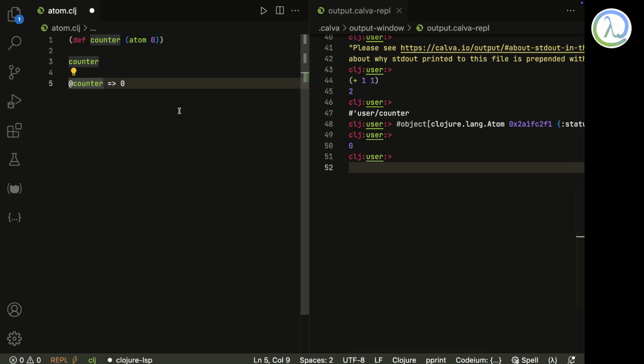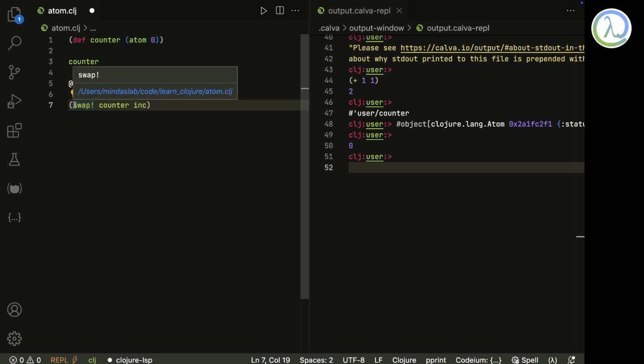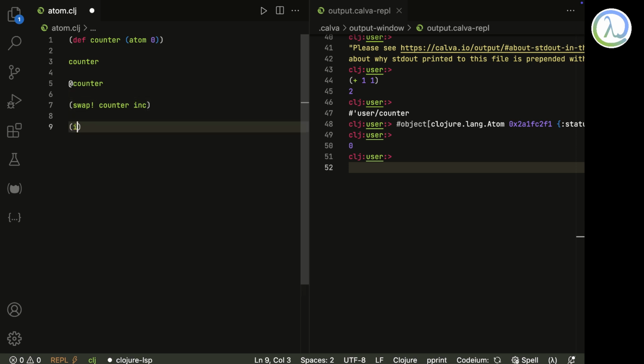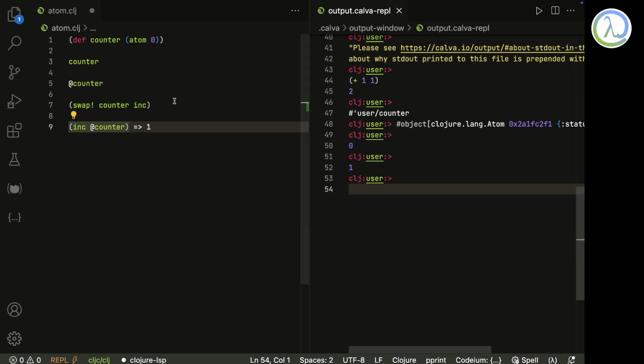Atoms come with two things. One is called swap. Swap means throw the value of the atom out and bring something in. What you're doing is giving the name of the atom, counter, and then the function that needs to be executed. So it means inc and then @counter.